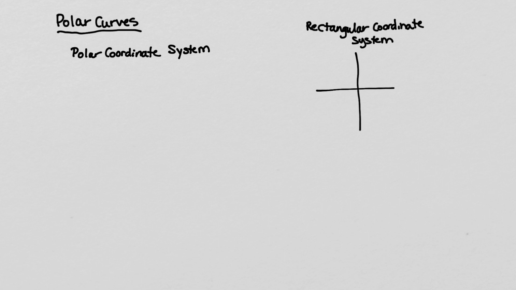In our normal rectangular coordinate system, if we want to identify a point in space, the rectangular coordinate system is based on 2 number lines, which we call the x-axis and y-axis, put perpendicular to each other so that every point in space can be identified by a representation along the x-axis and y-axis. So every point is identified by an x-coordinate and a y-coordinate, right? That's the one we use all the time.